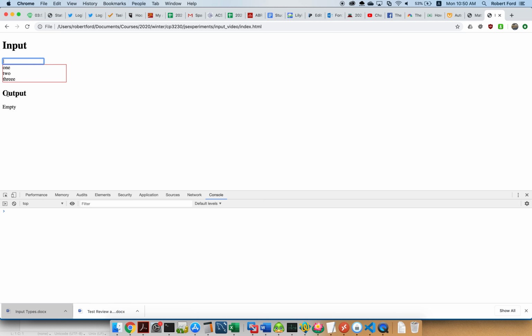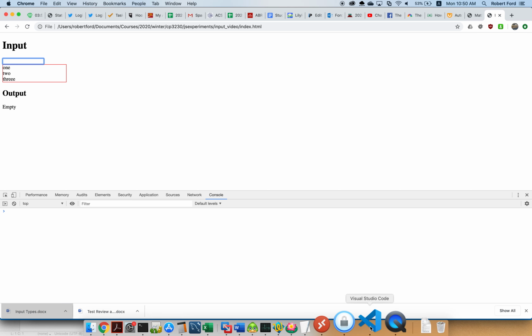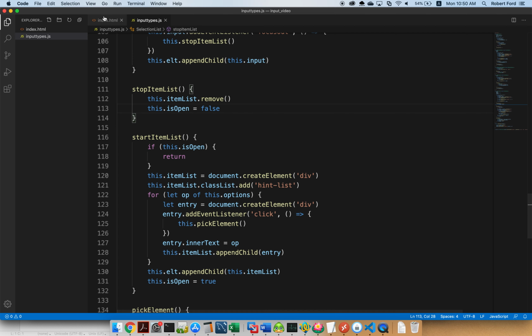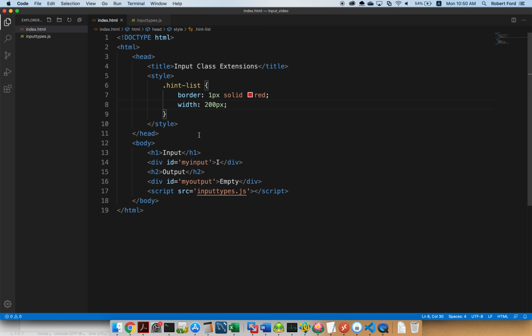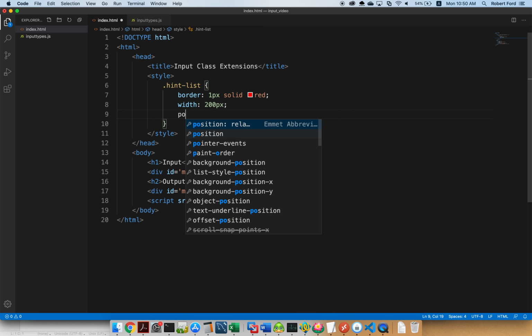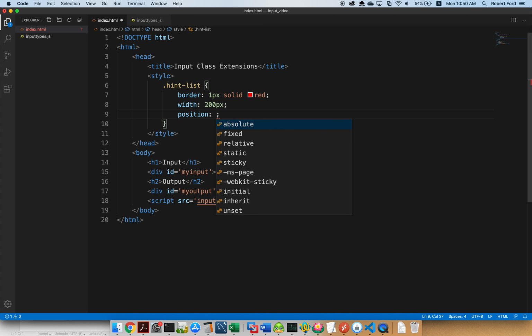Okay, but I'd like to fix this problem where everything below the window or below the div ends up sliding. Now, in theory, this should be something covered in your CSS HTML course, but I know there's a lot of other things going on in that course, so that probably ended up not happening. There's a bunch of things called positioning. And generally, if you don't say otherwise, you end up using something called relative. But I'm going to show you something here called absolute.